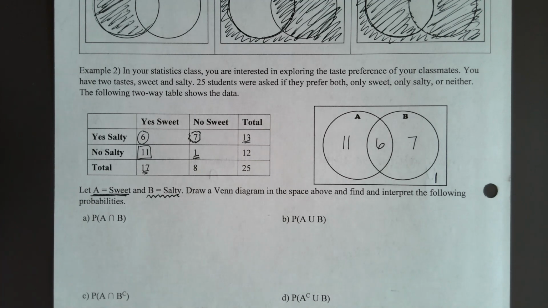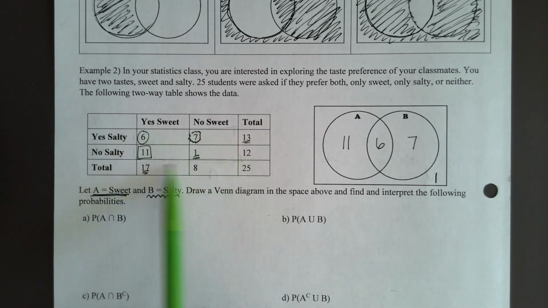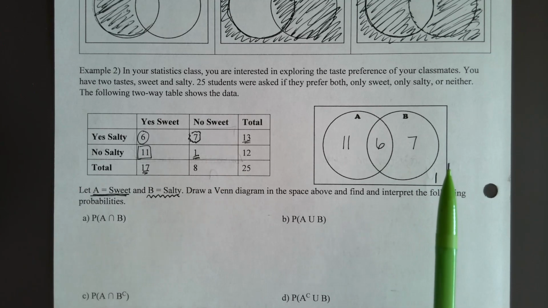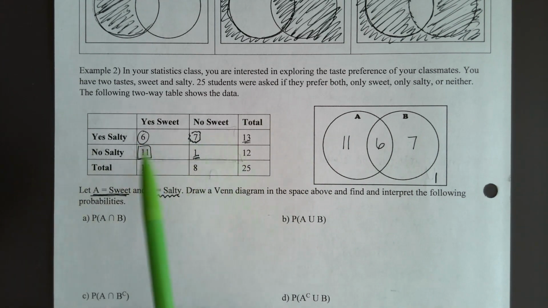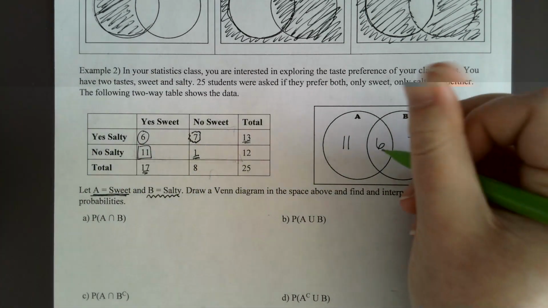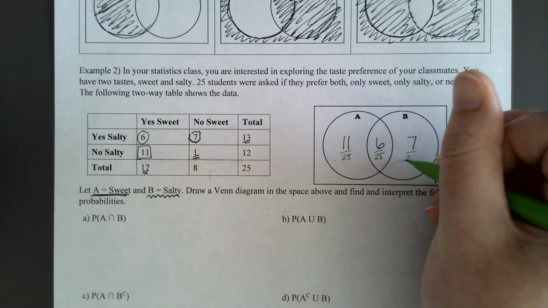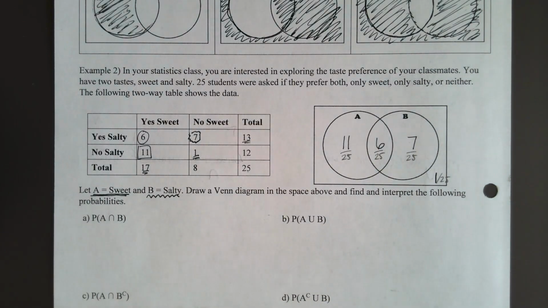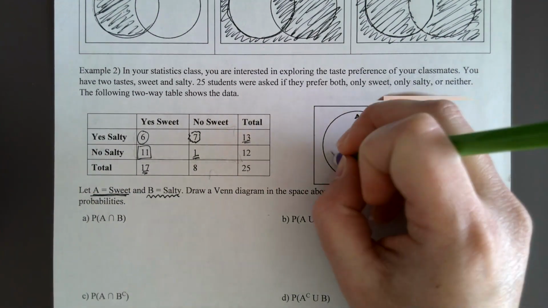Now, you could also use this with probabilities. If you use this with probabilities, we would just take our values, because we're only using our joint frequencies, using our middle pieces to put into our Venn diagram. Because we're looking at 2 different events that are occurring, looking at the joint, you can look at 6 divided by 25 and get your probabilities easily if you want to work with that. We would divide all of these by 25, and when we add up all 4 of those probabilities, we should get 1.